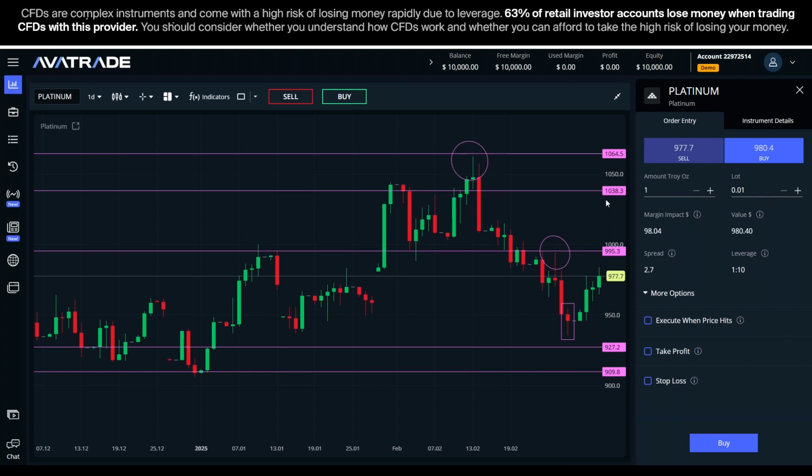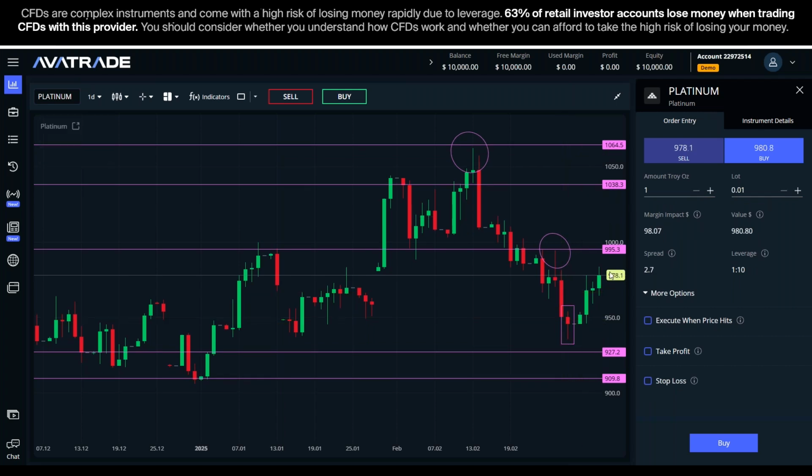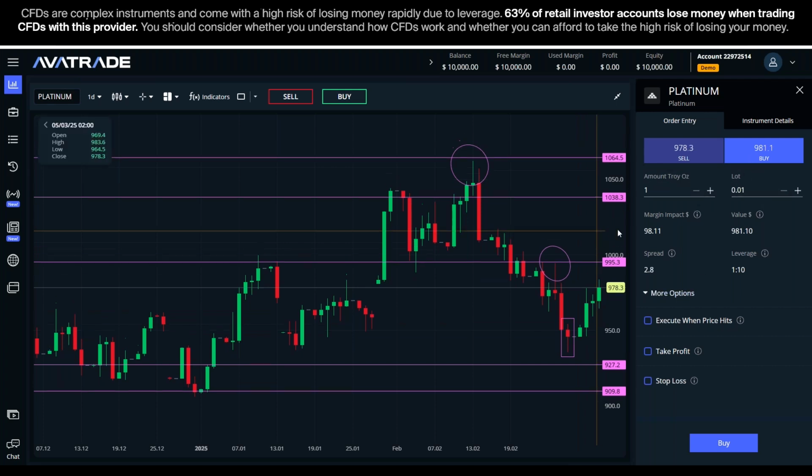Now, when I look at the chart and it seems bullish, we have at least 4 days in the past that were bullish, and it reached that level 978 and turned around today. Now, if I want to keep it bullish, and in a buy scenario, our intention is that the value will increase. That means that as long as the value increases after I take a buy, I will make a profit.